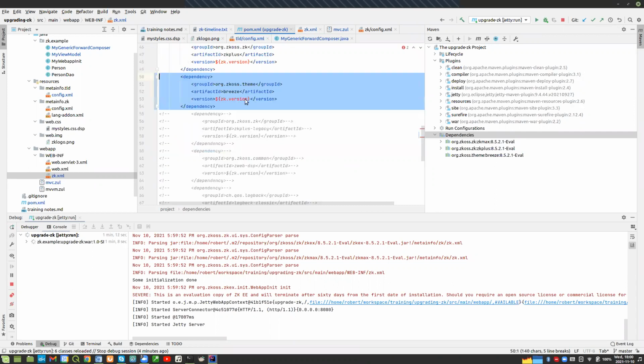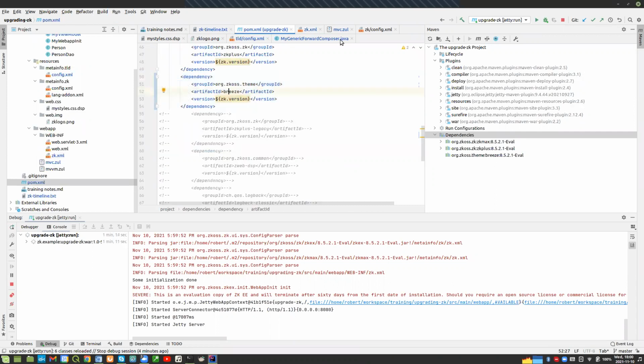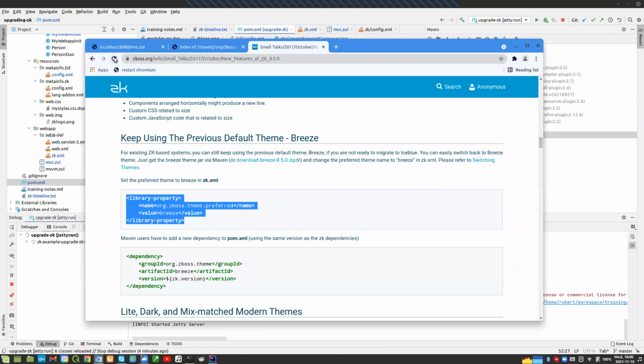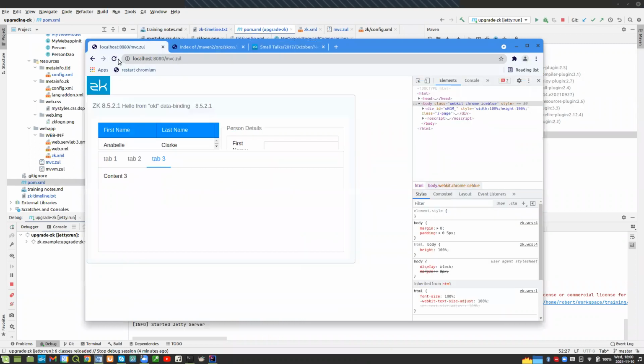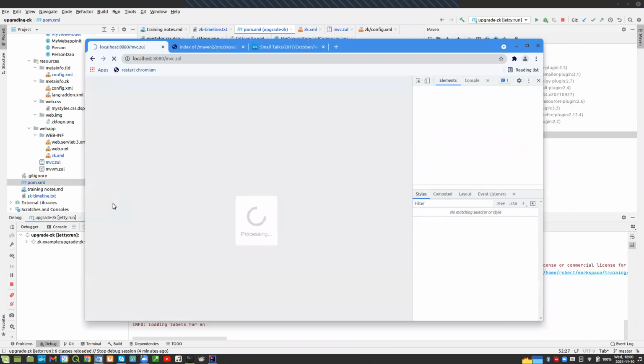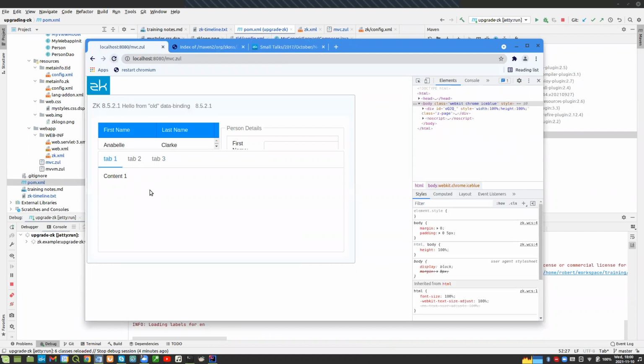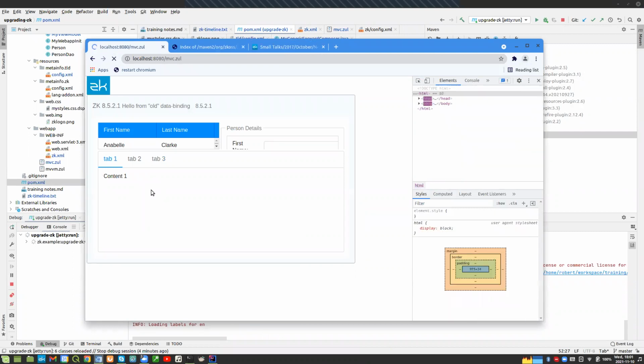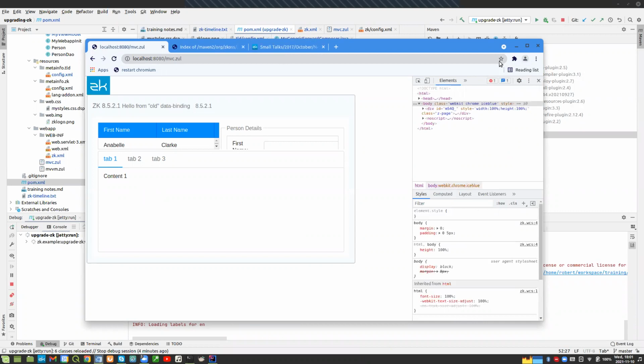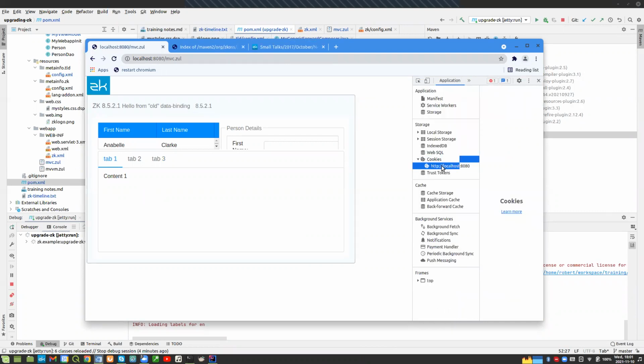So what we did is we added the Breeze version, and now we should be able to reload and see the things as before. Control F5. Did it set the cookie? Clear all the cookies and Control F5.